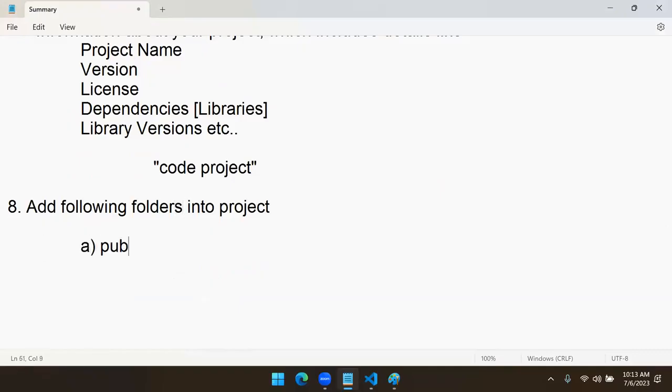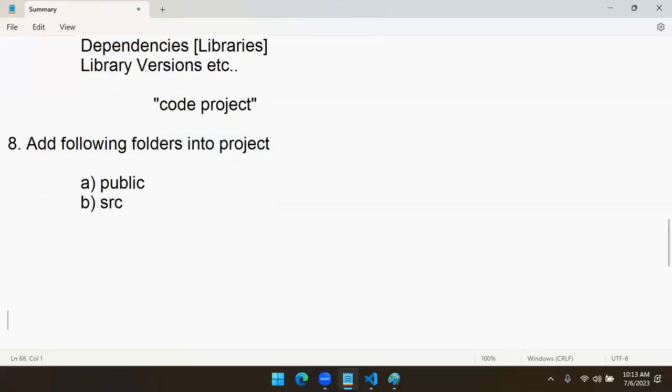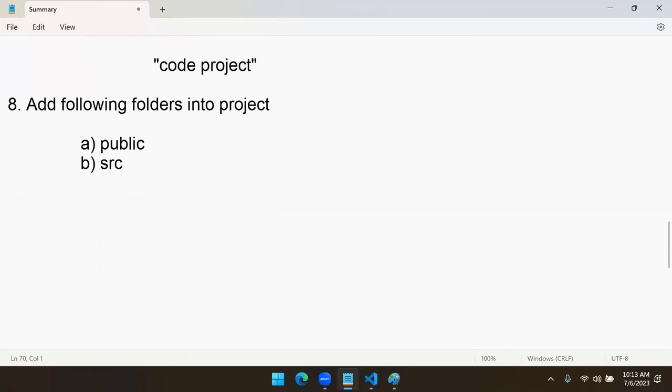One is public, another one is SRC. These are also professional. Every official web project contains these two folders. It is traditional folders. We need two folders in our project: one is public, another one is SRC.